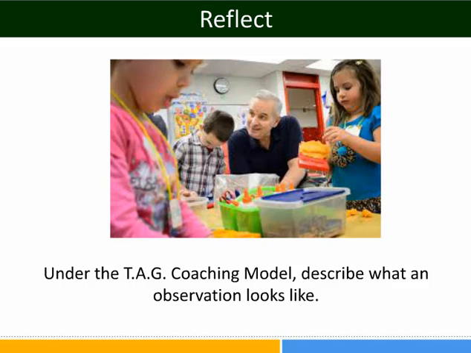The TAG post-observation conference starts with noticing. Just like we use noticing to reinforce children's positive behavior, we do the same with our teachers. We ask the teachers to reflect on or notice what they feel went well during the observation visit related to the chosen goal or focus, and the observer takes notes on the teacher's reflection. Then the observer does the same, reflecting on the positives he or she noticed related to the goal and writing them down on the form. And it's, again, a great way to document growth over time.